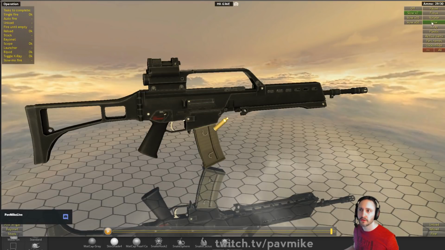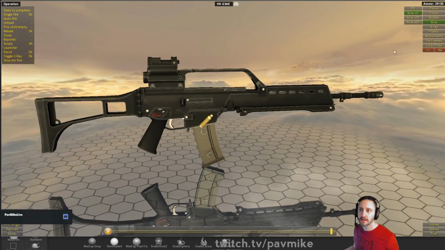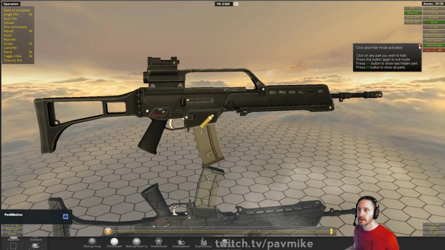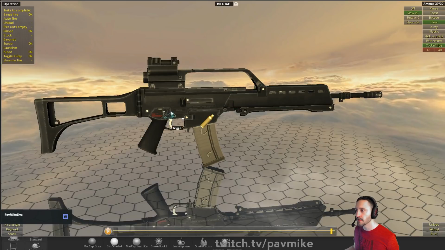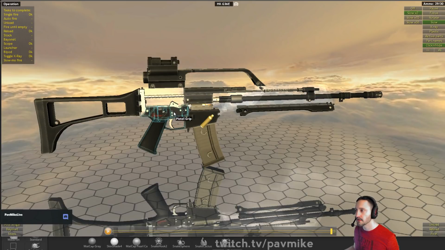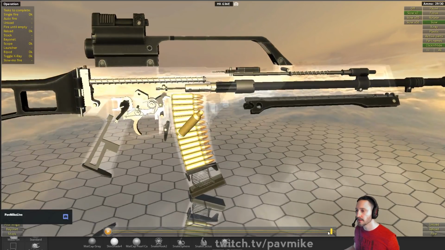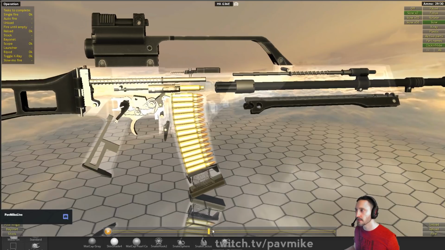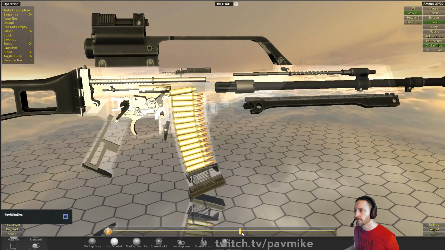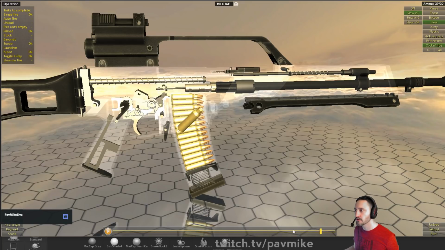Some of them don't have certain things, but you do have click and hide here. When you hold down Alt, that'll give you the name of these things, and then you can go through and hide what you don't want to see. Now, if we zoom in and play this, you can see this thing comes forward. What is that thing? That's the bolt head, and that's the firing pin, and the safety lever, and the trigger, and all that good stuff. Magazine release.